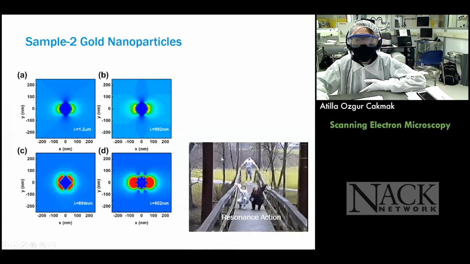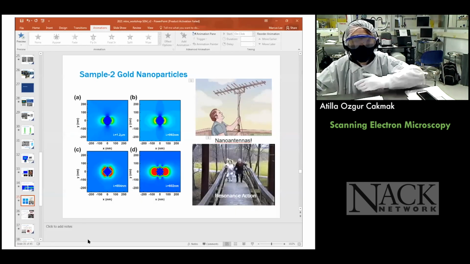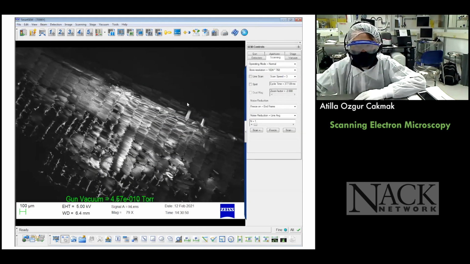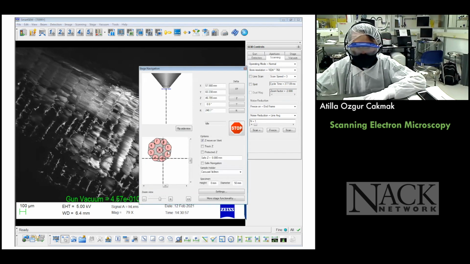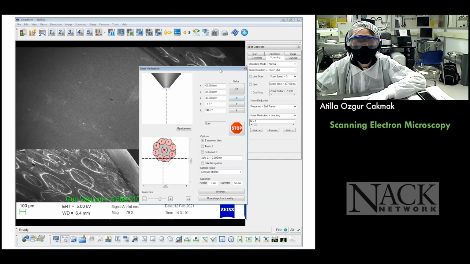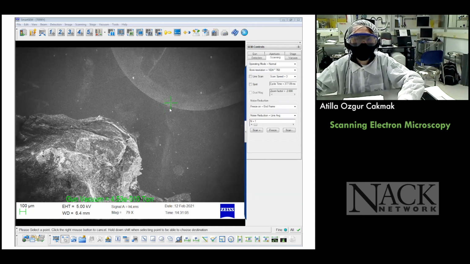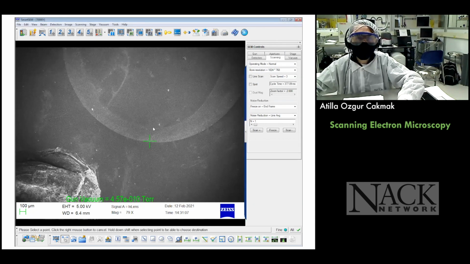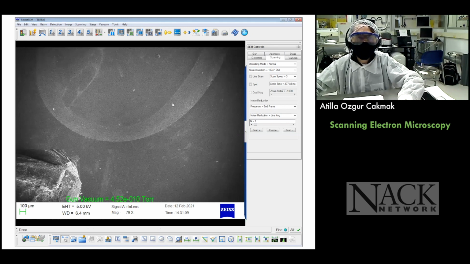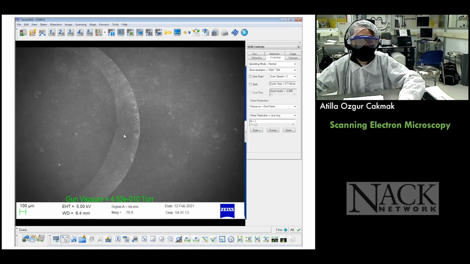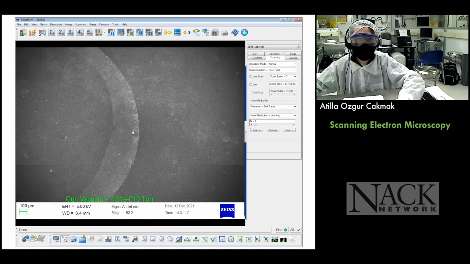All right, now going to the second imaging here, that's going to be about electron nanoparticles, the second sample. And that will be my sample number 4. Okay, this sample now is about gold nanoparticles that are transferred to the surface from a micropipette and dried out. It's done by our students. It's synthesized by our students.